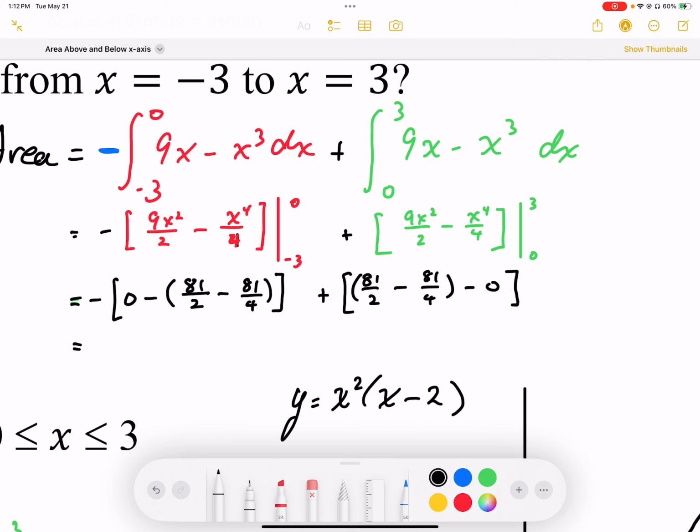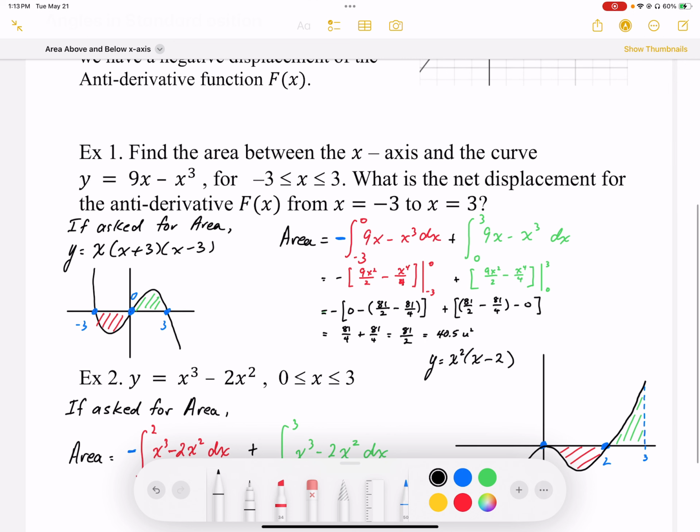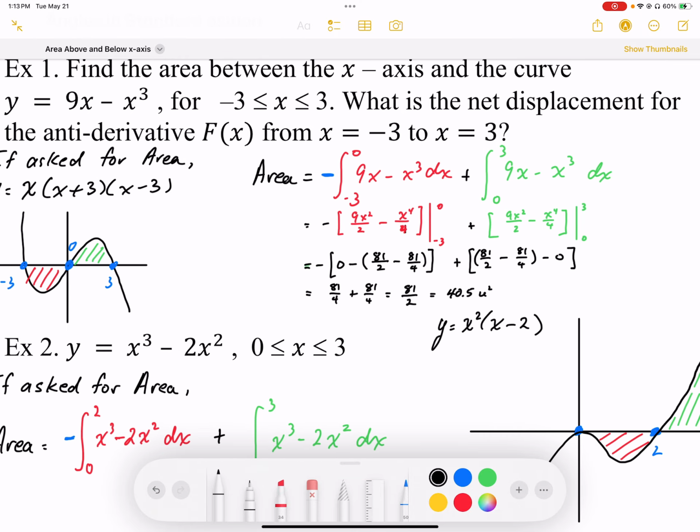So working this out, 81 over 2 minus 81 over 4 is positive 81 over 4. The two negatives make that positive 81 over 4. Here we're going to get plus 81 over 4. Adding those together, we get 81 over 2. And that works out to be 40.5 units squared. So that area that's above and below, if I count that area below as positive area, we get 40.5 units squared of area.